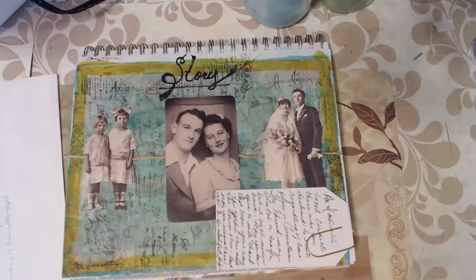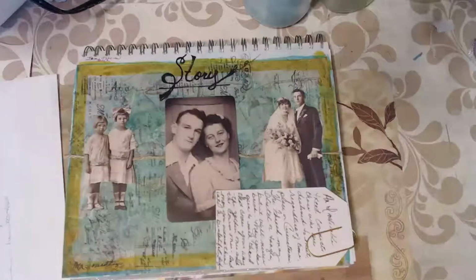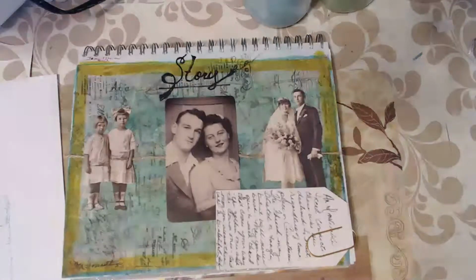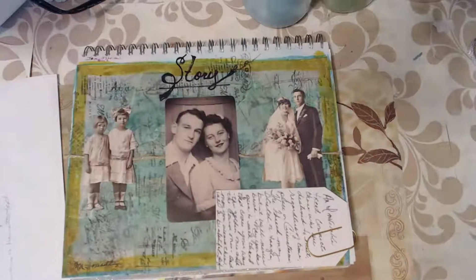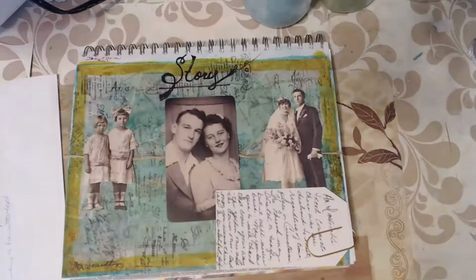I joined Mike Deakin's group, and he does a mixed media prompt every month for his group, and they're called missions, mission inspiration. I am new to mixed media, so this is something completely new to me. I'm not liking what I'm doing, but I'm doing them, and maybe I'll learn something from them eventually, I hope. So I thought I'd just come on and show you what I've done, and maybe you all could give me a little feedback.